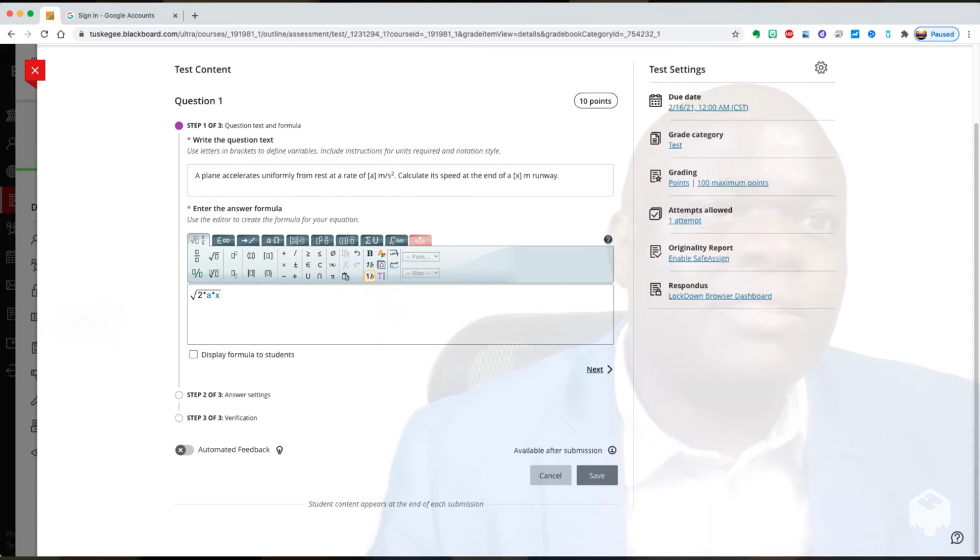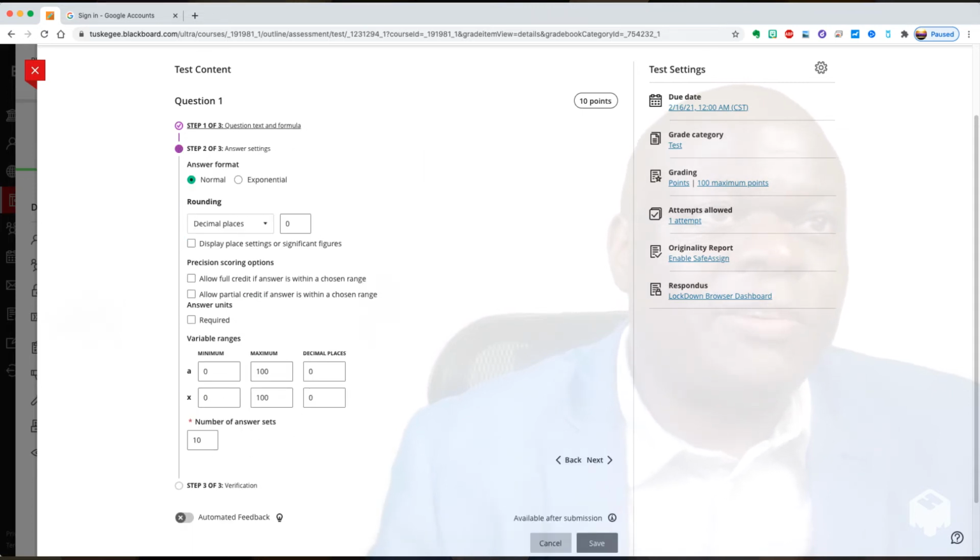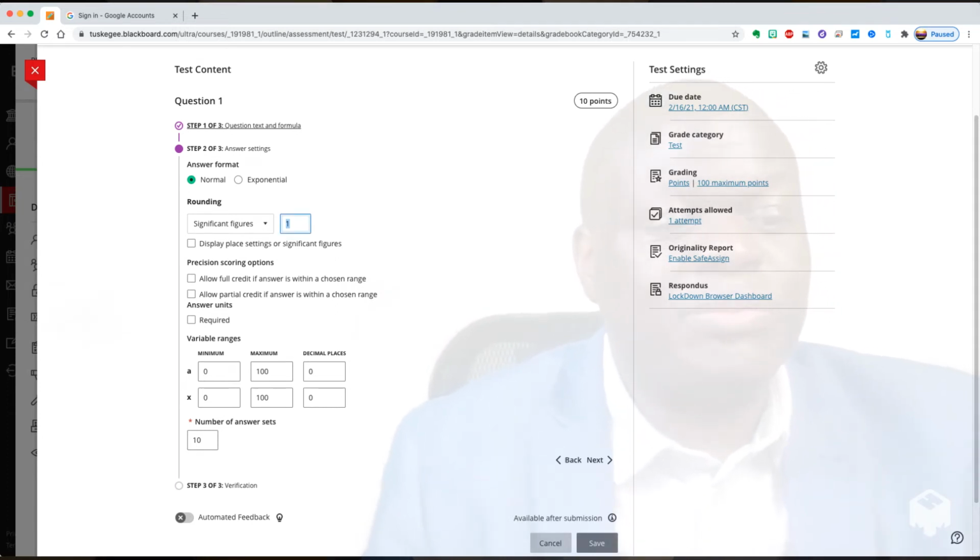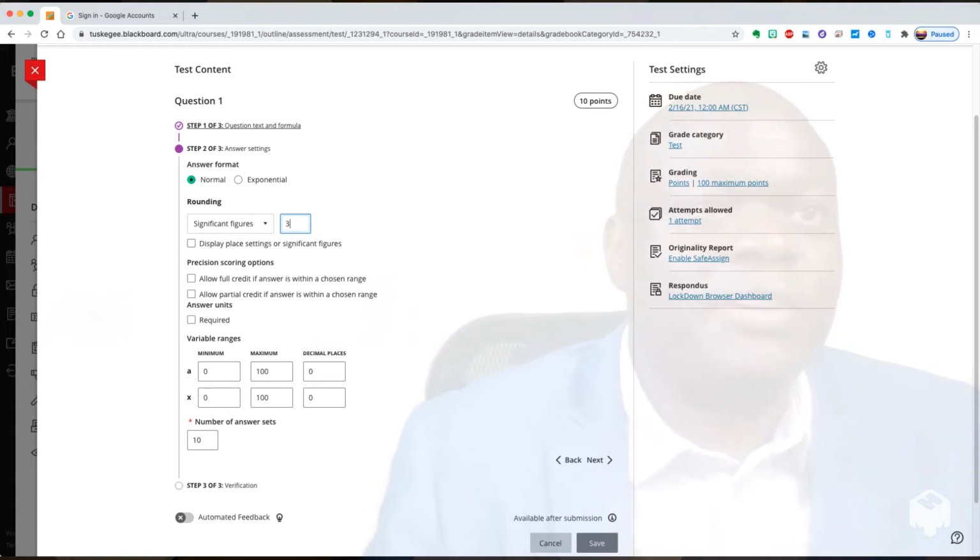So I'll hit next. Now here you can go with decimal places or significant figures. So I can say keep the answer to, let's say, 2 or 3 significant figures. Display the settings. Allow full credit if answer is within a chosen range.